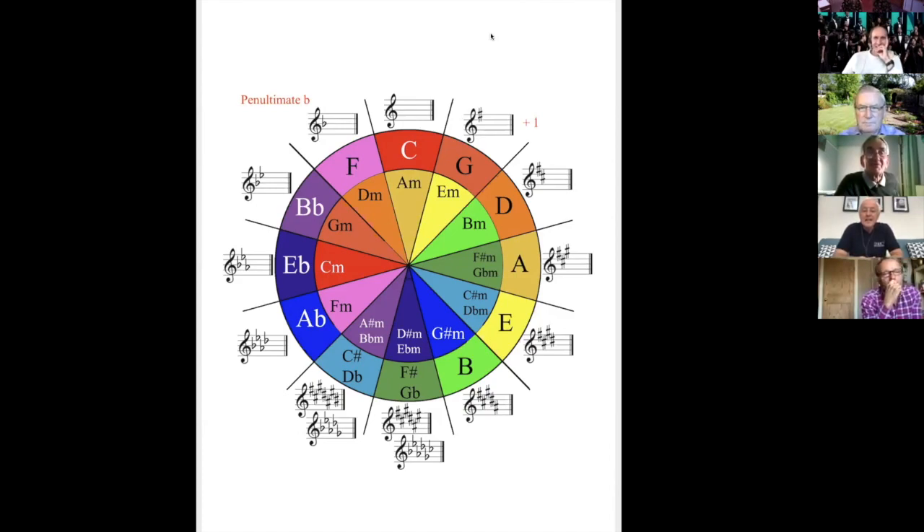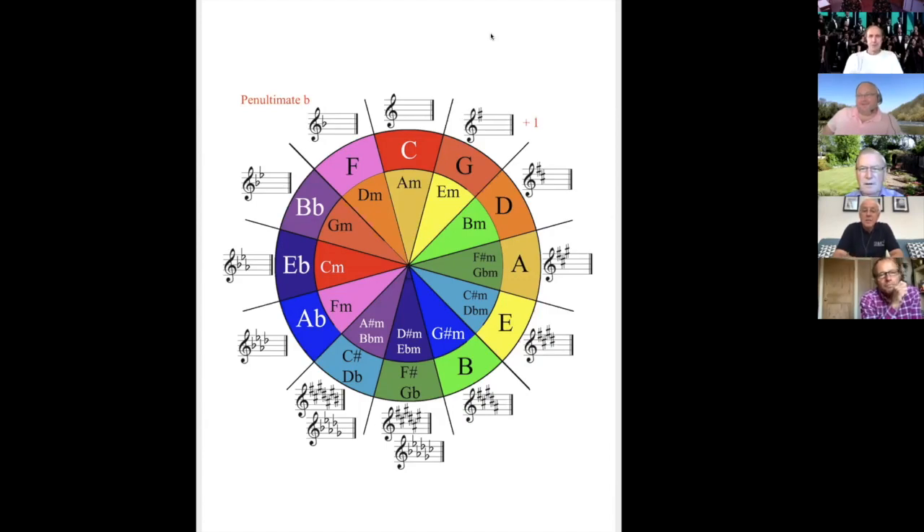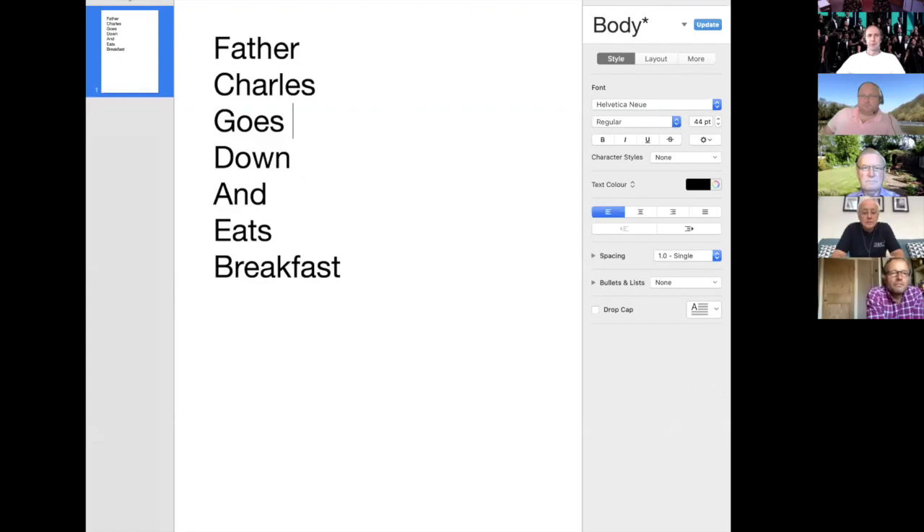Where the sharps and flats are in the signature. Okay, so we've looked and we've found out that we've got some sharps. What do we do next? I look at the number of sharps. I look at the last sharp and see what note that is, and then I believe the key signature is the next note up. Excellent! That is very good, Howard. Let's look at the ordering of sharps then, because if you can't read music you can't work out what the pitches are. You can still work out what key you're in by using this little rule. So the order of sharps goes: Father Charles goes down and eats breakfast.